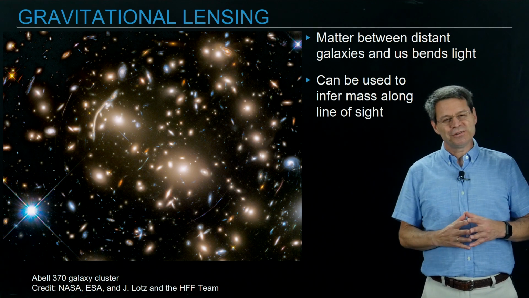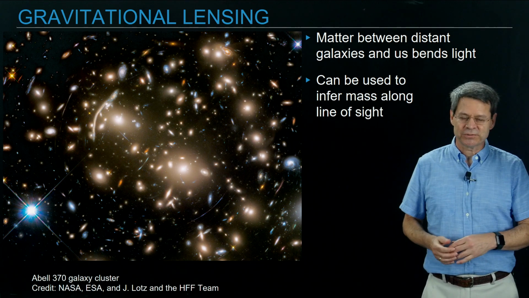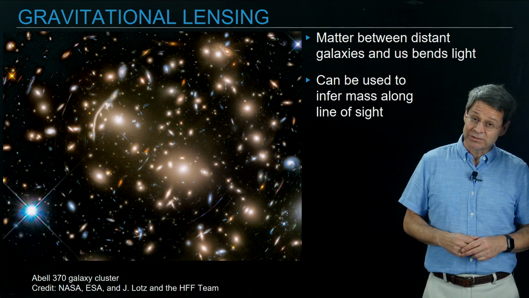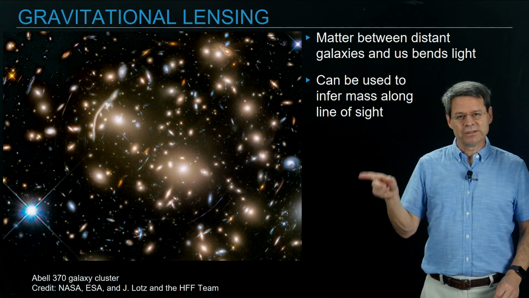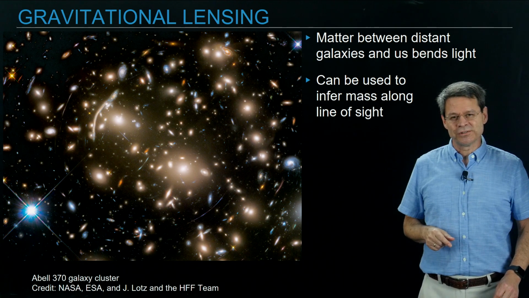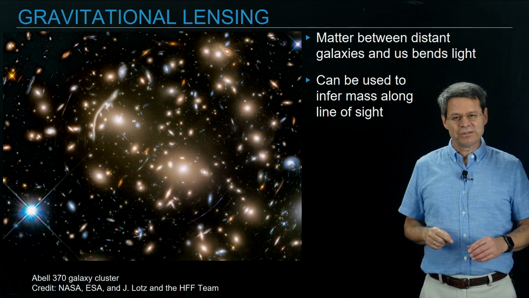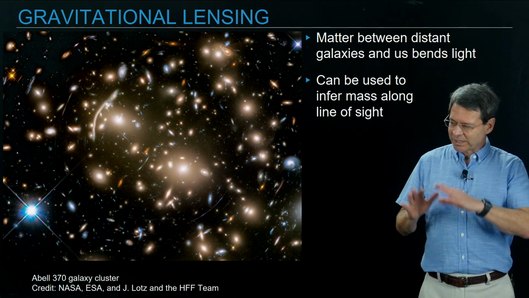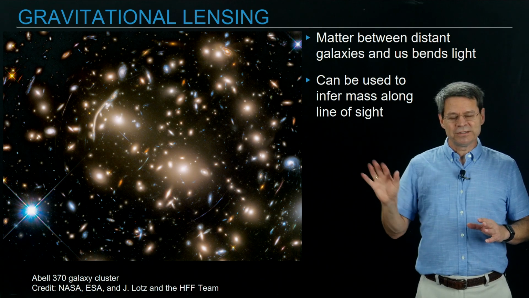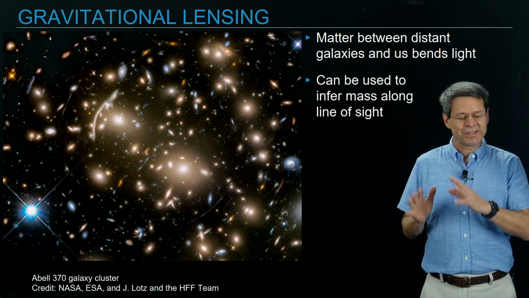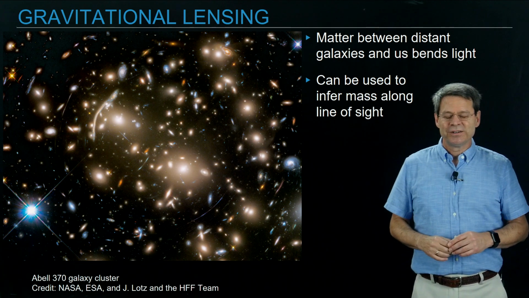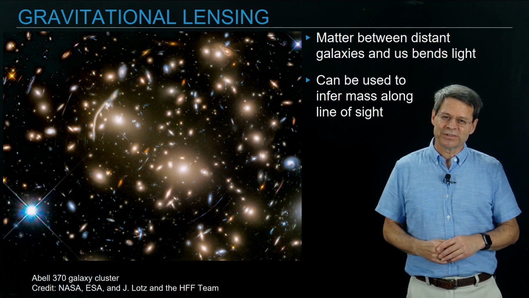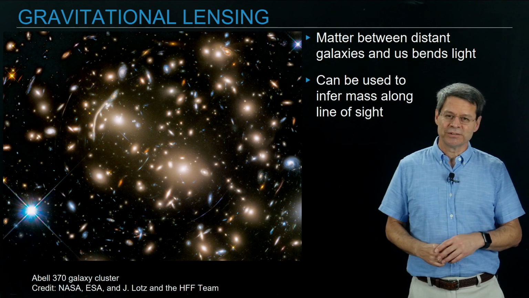And there are some interesting conclusions that come out from this type of measurement, as well as many other types of measurements, which is that there seems to be more mass in the universe than accounted for by the bright galaxies and stars that are out there. There seems to be dark matter around the universe. It is bending light, but we can't see that mass directly. So very interesting, but that's a different story. Okay, that ends this first lecture on general relativity and the equivalence principle.